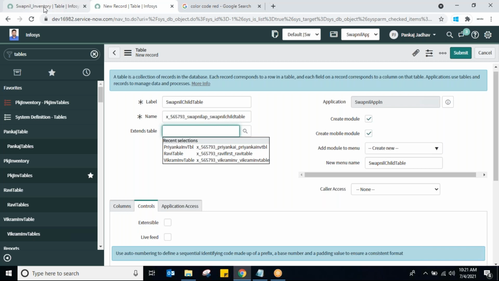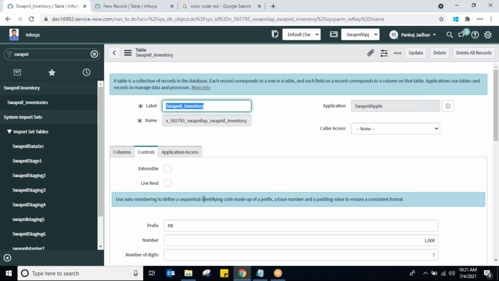Because first we have to set the parent table as extensible. That means this is my table, and in future if there is some child table that wants to inherit me, I will allow it. So the parent table should have this checkbox checked, so that in future if any table wants to extend this table, it can do it. Update.